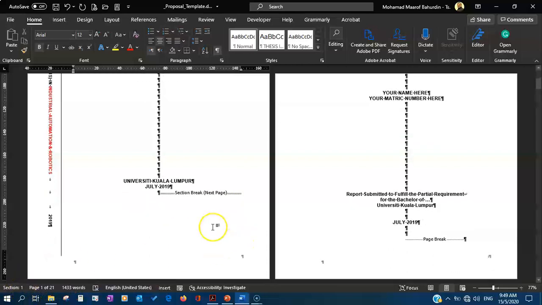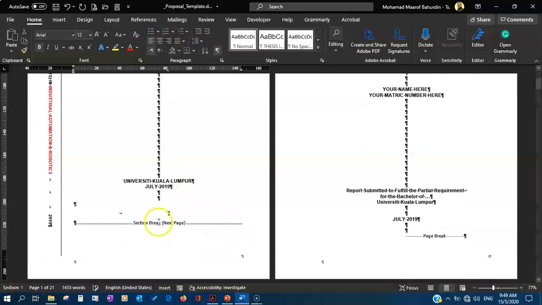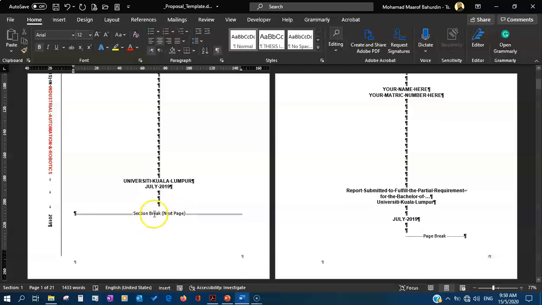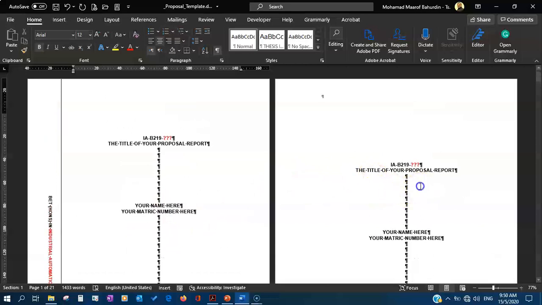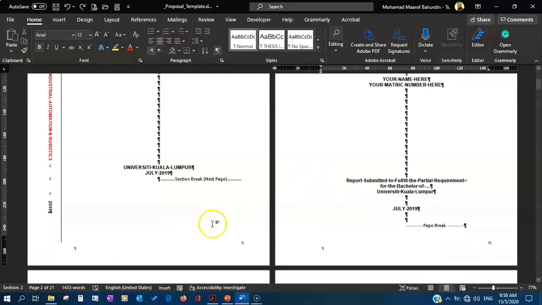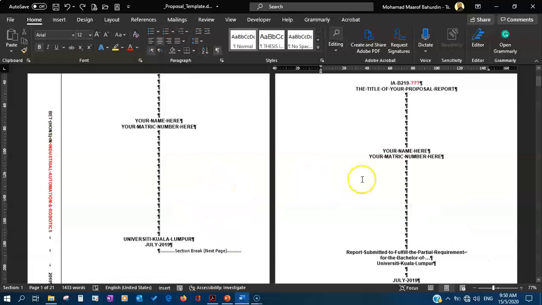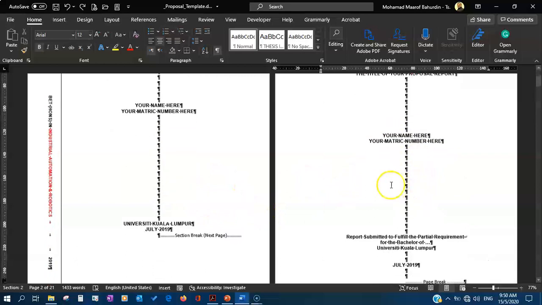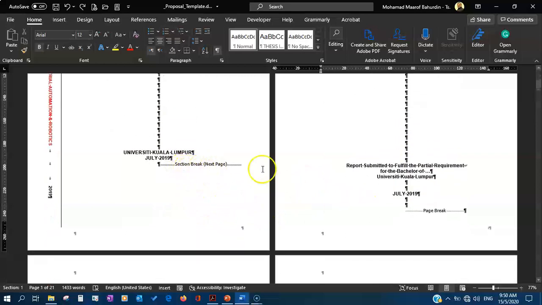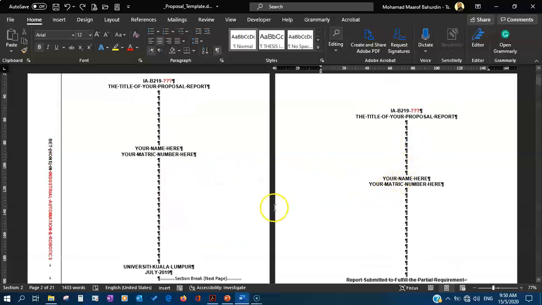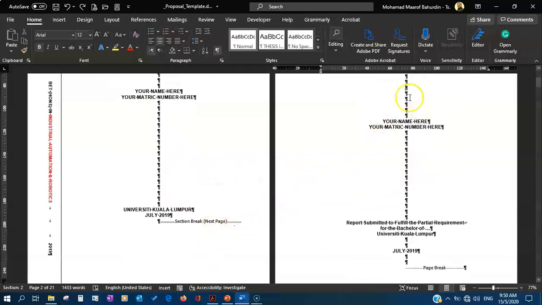But if we click beneath this, on the next page, it will show you section 2. Because after a section break next page, the next page will be section 2. So we break the section, this is the first section, and the next page becomes section 2.